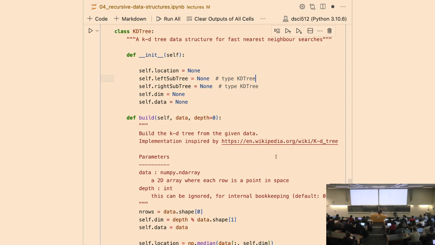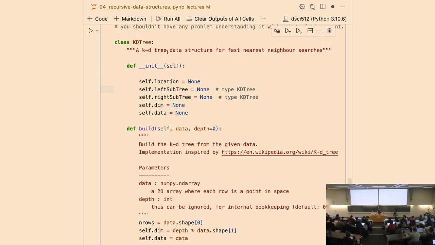Okay, so first of all, because it's a binary tree, we have a left side and a right-hand side. And each side is of the same kind of data structure. Now, I just said that we should alternate between the dimensions. So we do the split on x, and then we do the split on y, and x and y.